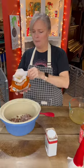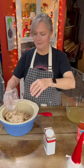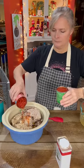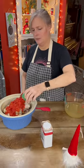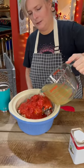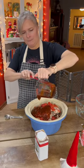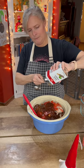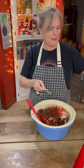Those are the butter beans — 12 ounce bags — and all of the corn. 16 ounces pulled chicken, 16 ounces of pulled pork, a can of diced tomatoes, a can of tomato sauce, three cups of chicken broth, one and a half cups of barbecue sauce. And the only spice I'm gonna put in it is some black pepper, maybe a rounded half. How about that?